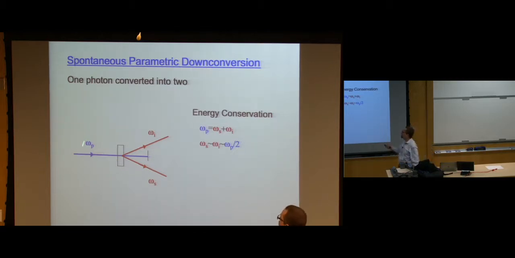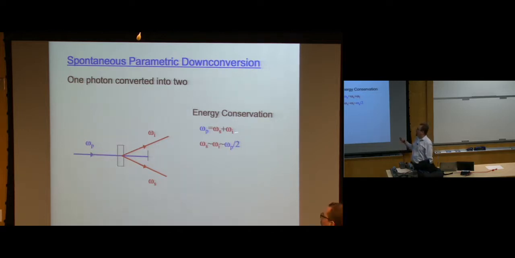And the way we do it is this process called spontaneous parametric down conversion. We take an intense laser beam and shine it onto a nonlinear material. There's a very small, like 1 in 10 to the 13th, probability that one of the photons in that laser beam will get converted into 2 other photons. This is known as the pump photon. These are called the signal and the idler.